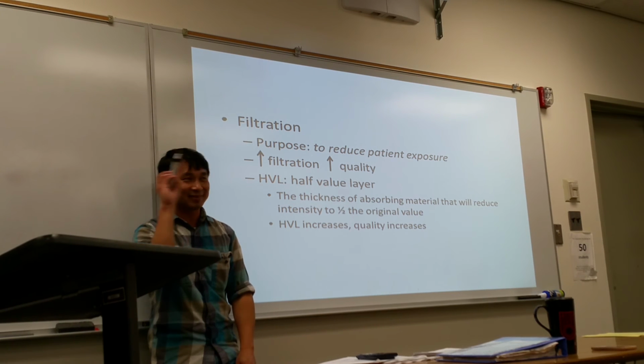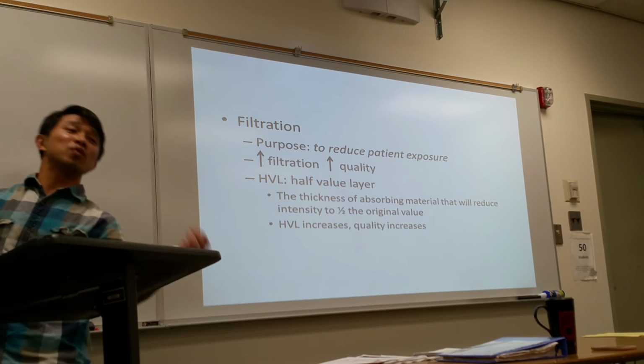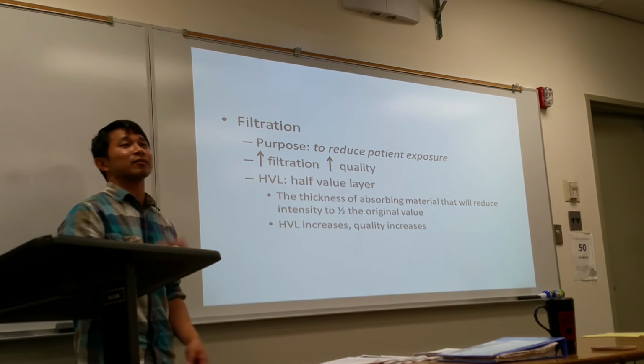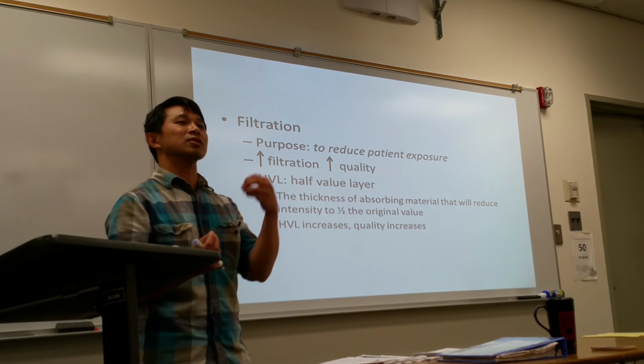Now I'm just going to go into the test, how to get half value layer. So it's made out of aluminum, the filter? Aluminum equivalent. It doesn't have to be made out of aluminum, but when we measure the thickness of the layer of it, we measure it based on aluminum equivalent.